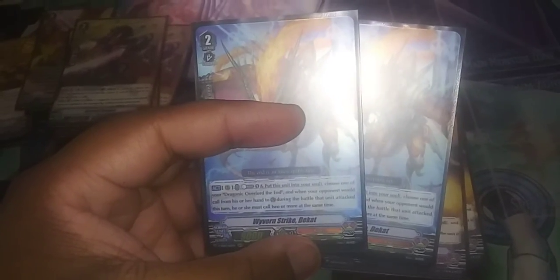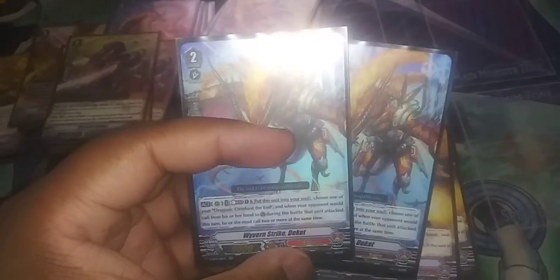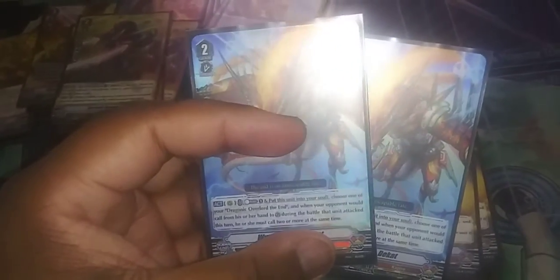So, 2 of the last grade 2 I play is Wyvern Strike the Cat. I use the cross to do the whole Draconic Overlord at the end. It becomes Draconic Overlord at the end, so I can use the Cot skill to put this into the soul with a counterblast and make it to where my opponent has to guard with 2 or more. So they can't just perfect guard my attacks. They have to drop more cards out of hand.